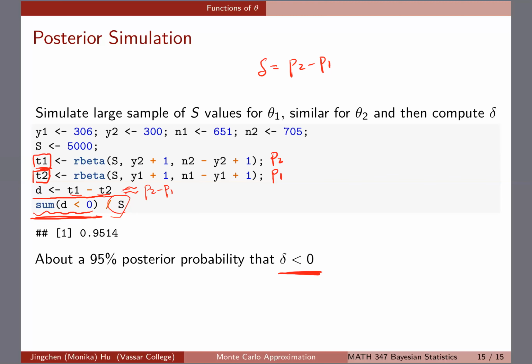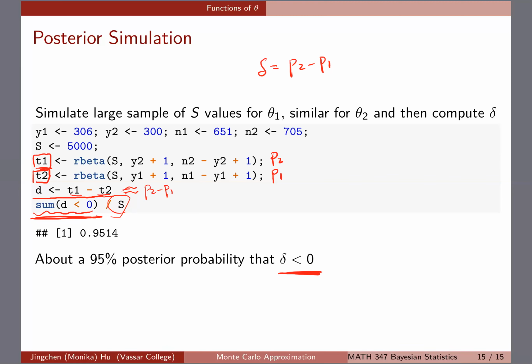Okay, so this is just another example of doing Monte Carlo approximation. You can be pretty creative if you want to work with multiple things, in this case, 2 different models. And then I want to compare the two parameters from 2 different models, and then you can do this crude comparison in some sense. But Monte Carlo approximation will still give you a pretty good approximation.